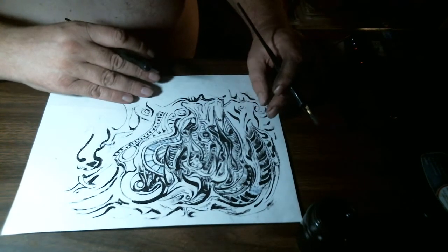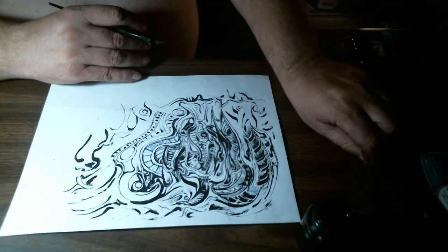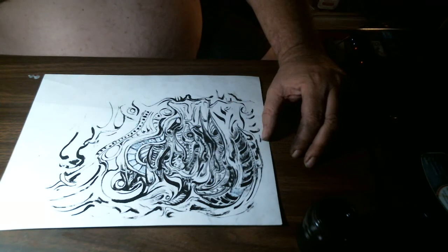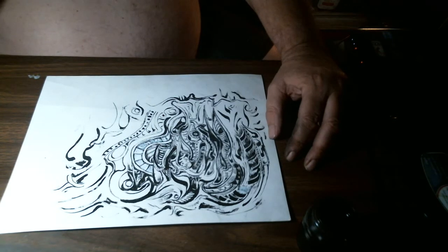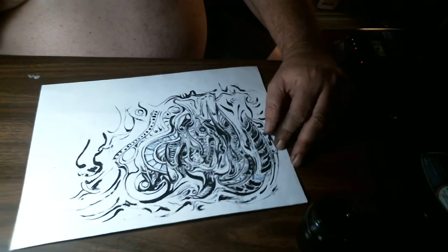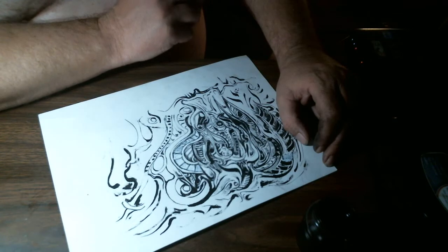My style of art kind of resembles what they call biomechanical art, the art of biomechanics. I can't think of the guy's name right now, but a lot of inspiration came from him. It was like H.R. Giger or something like that. He has some amazing work, and that's where I get a lot of my inspiration as far as the biomechanical style work. I also do, in future videos you'll see why I like to call it my fort, not forte, my fort. It's kind of my strong suit.